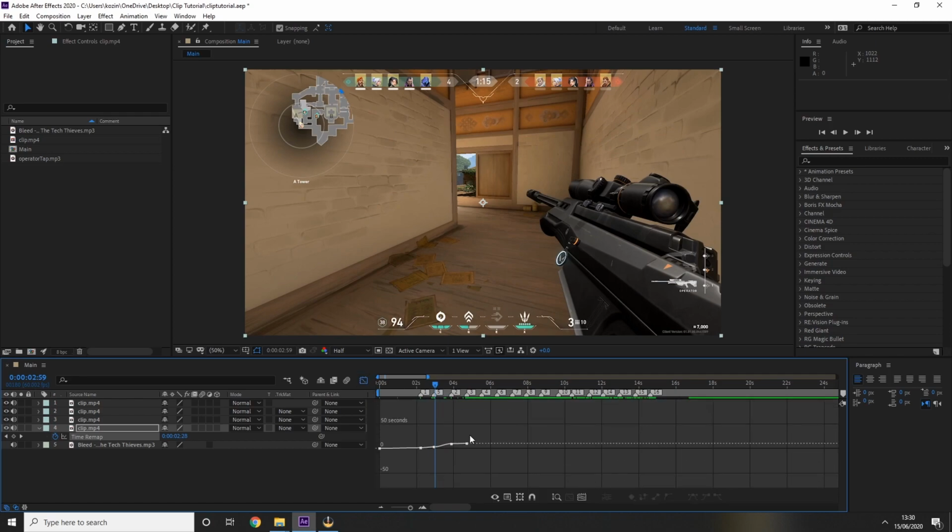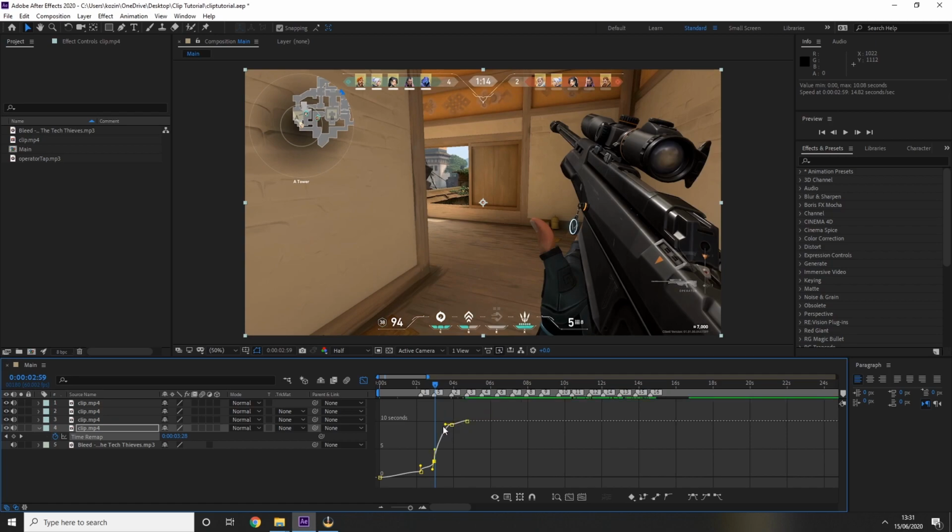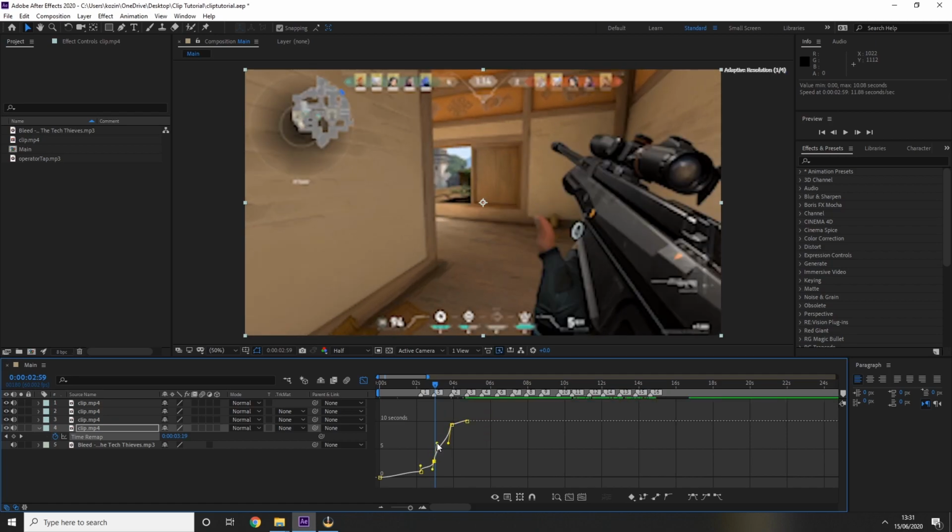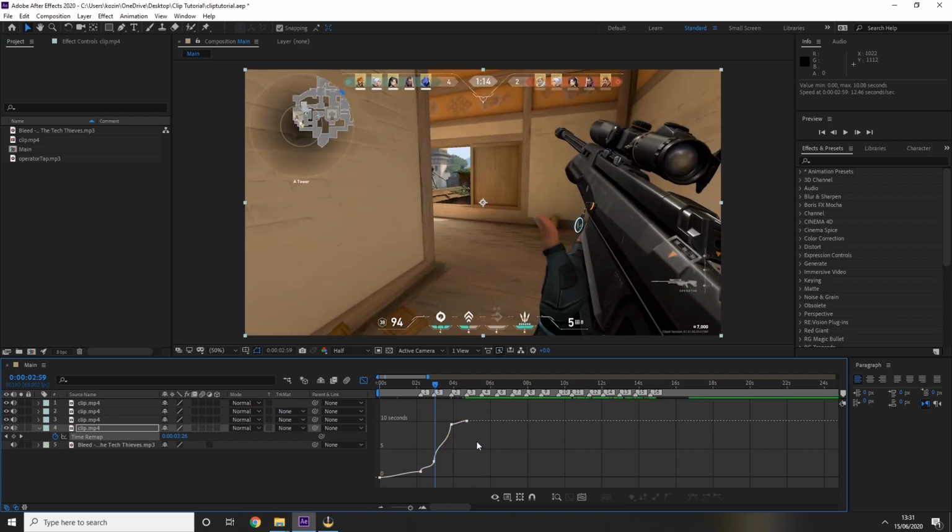And then as you can see, you can't really see the graph here too well. So I'm going to hold Control on the keyboard and zoom in with my mouse wheel, which allows you to see the velocity. So we just want to edit these a little bit. I tend to try and get this S curve, which I'm sure you've seen in other tutorials. So I want to do this on sort of all of them, which gives it a nice flow to the video clip in sync with the beats of the song.